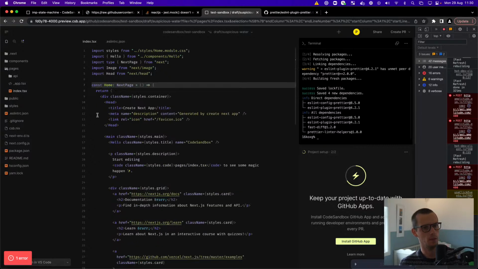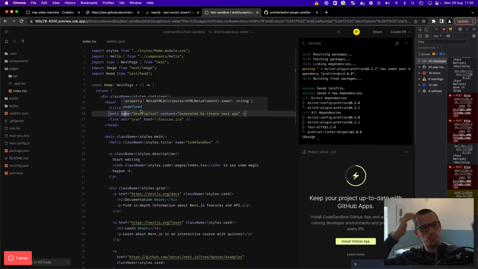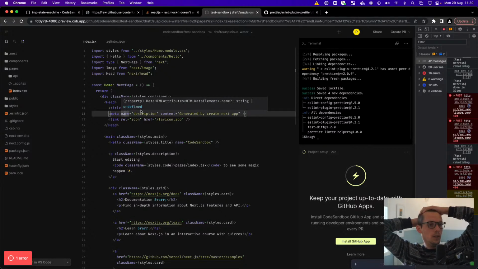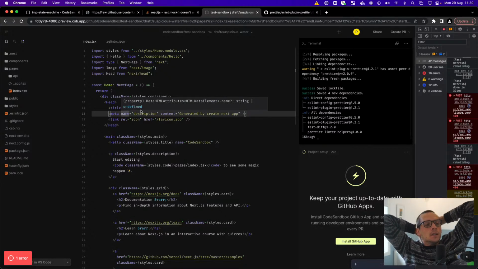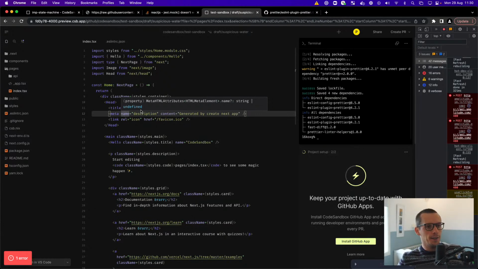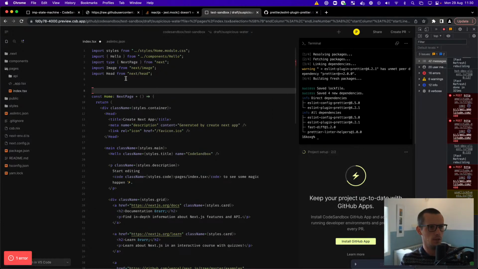Cool. Now, next thing is you see it kind of pops up the linting errors, which is really, really annoying. But there's a reason why it does that. You see, it gives prettier errors.